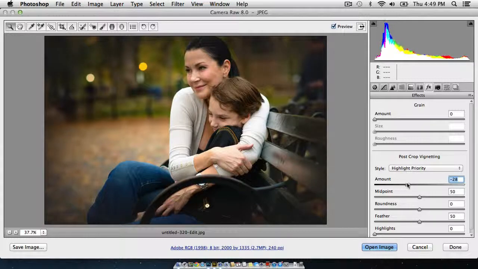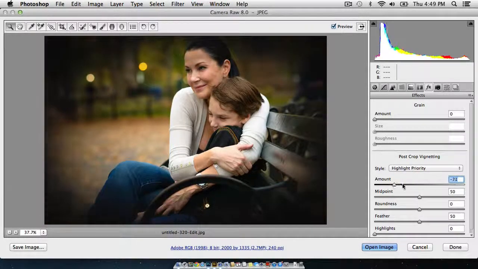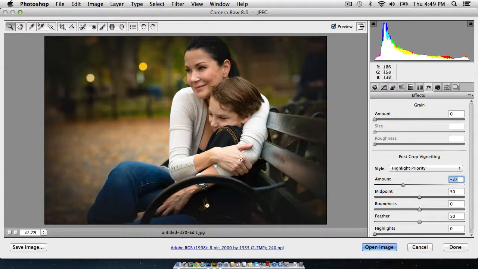One of the things that will always bug me about it is I always darken the edges, right? And it's a great way to draw focus in toward the center here. And I always darken the edges. The problem is if you look at the preview, see how it starts to darken her head? And what it's doing is it's assuming your subject is right in the center of the photo.